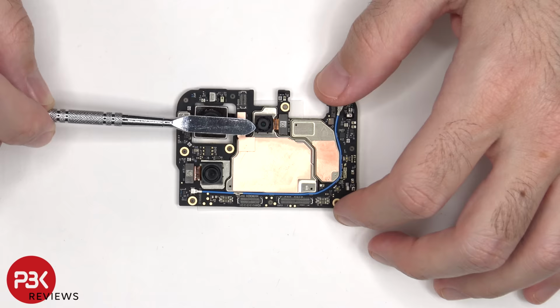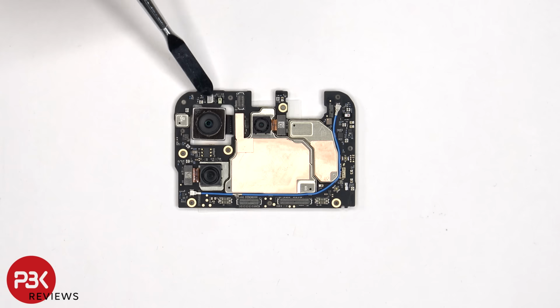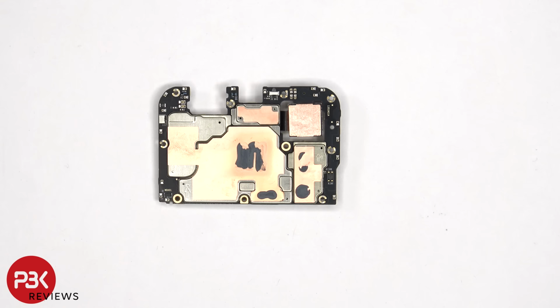There's a secondary microphone underneath the shield, and there's copper tape on these shields to help transfer heat. Looking at the other side, we can see the infrared or IR blaster on top, and more copper tape on the back shields with some thermal paste to help transfer heat.